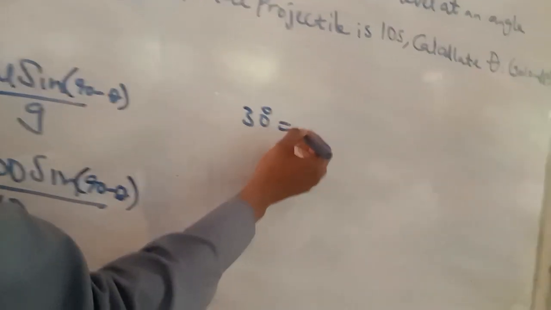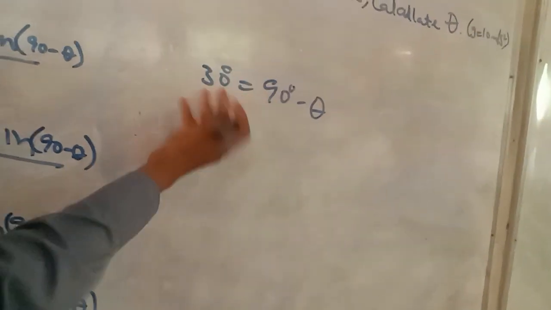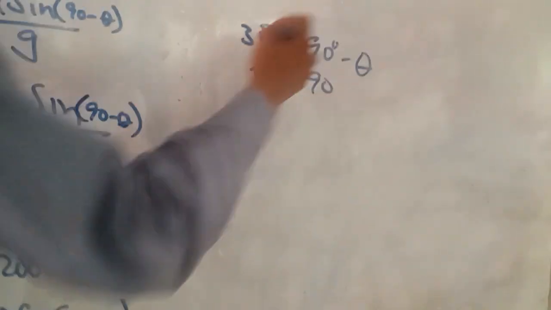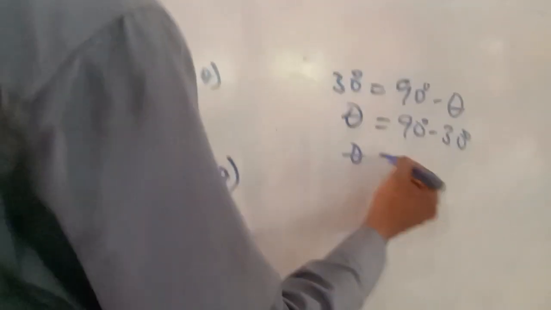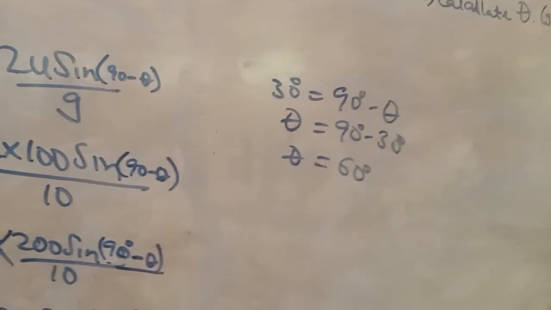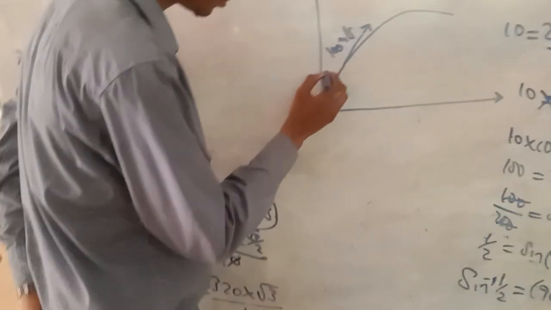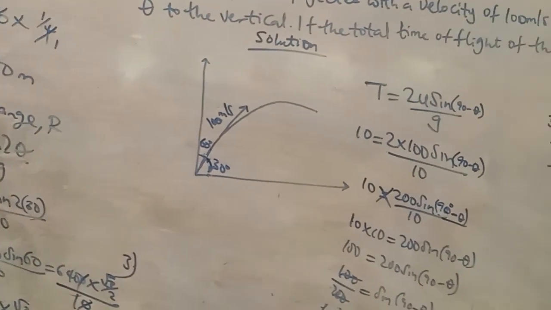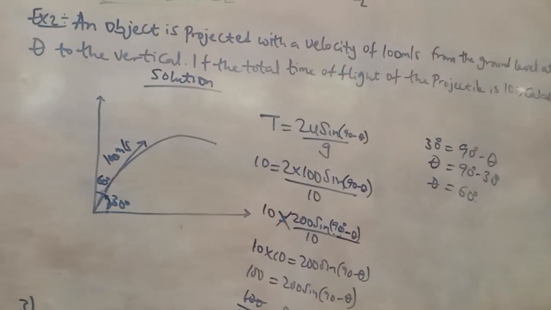I told you the other time that sine 30 equals 1 over 2, right? If you recall, sine 30 is 1 over 2. So the arc sine of this will give you this. So we are going to have 30 degrees equals 90 minus theta. So bringing this to this side, or you do this to this side and bring this to this side, then we have theta equals 90 minus, coming to this side becomes plus. Now bring this to this side becomes minus.